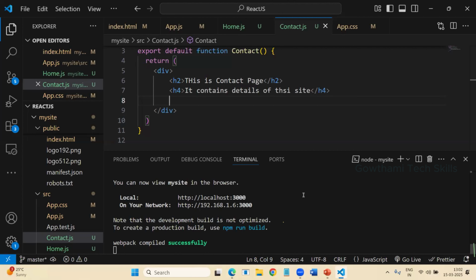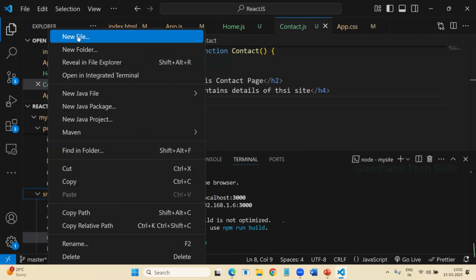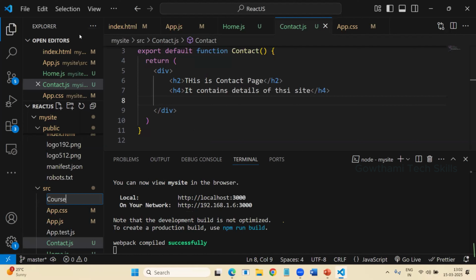That is a common component to all the files, right? So you should create one component, and in that component, you provide all the links. So see here. Now what I'm going to do, I'll just provide all the headings here. So go to the SRC, just create one more file. I'm just creating all the files required for my application. So click on the SRC. Now new file. Now I'm giving a file name as course.js. Course.js. So in this course.js, I'm going to provide the structure.